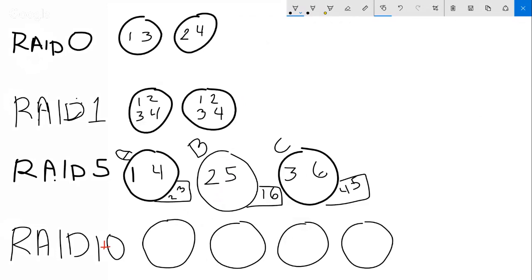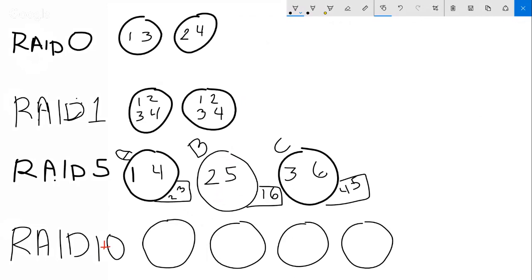And if you have a piece of paper, this is a great time to make your own notes of all of these pretty little circles and see how this works, because you will be studying this outside of the videos. You'll see questions about this on your exams. So let's take a look at how we can combine RAID 1 plus RAID 0.